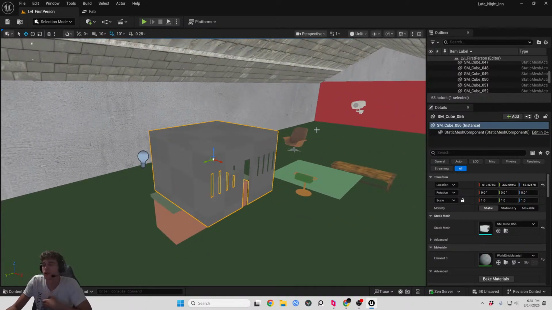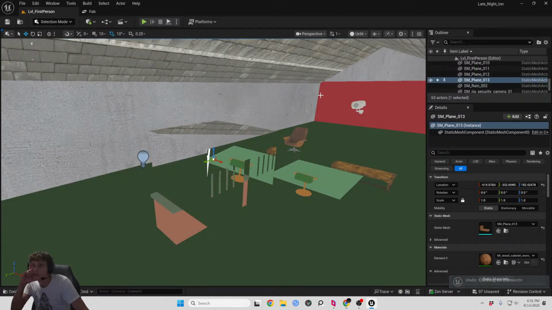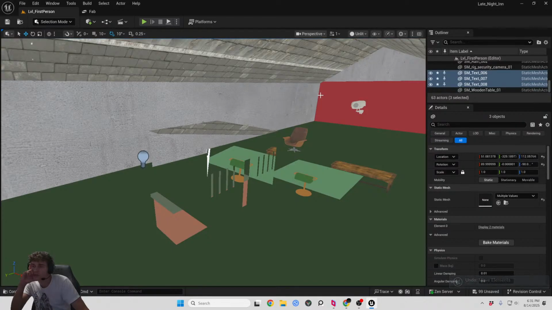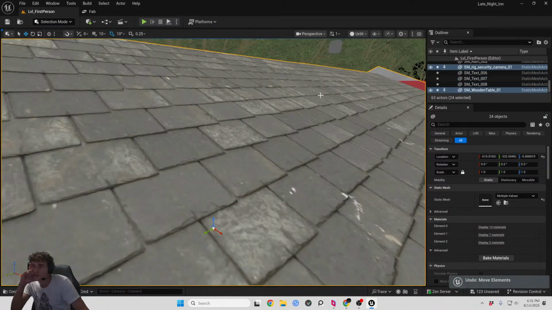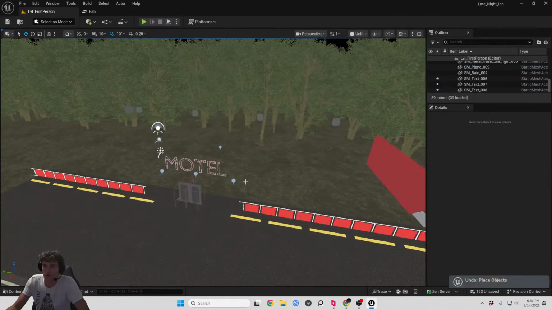Oh, I didn't apply scale. So just go back to before we imported this. It's a nightmare.